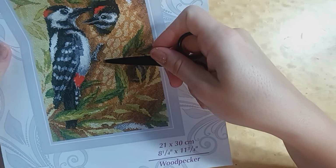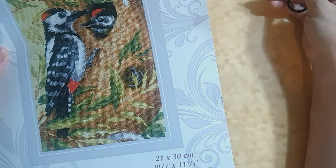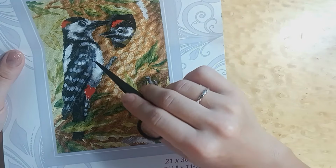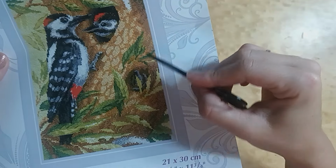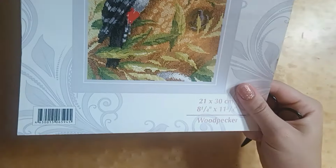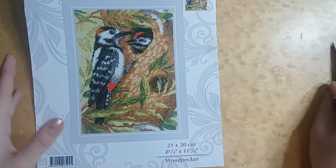And I have such a pitiful start on them, and it's not worth taking the frame down. I have done his foot, and I have done this section of the tree because I'm not letting myself do the woodpeckers until I get a good start on all of this tree bark and foliage, because I know myself and I will just never do the boring parts if I have already stitched the pretty birds.